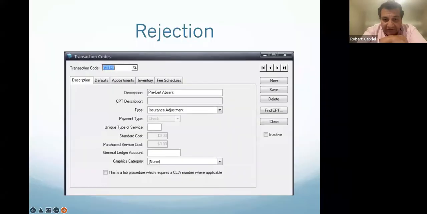So the next slide is each CPT code. If you're using electronic remittance, what does that mean? That you have a file that comes from your clearinghouse, instead of receiving a paper. I would highly recommend signing up for electronic remittance, where you get what's called an 835 in a few minutes. And now you spend time to review it and make sure that the information you just posted is accurate.